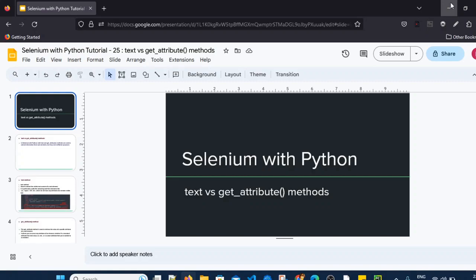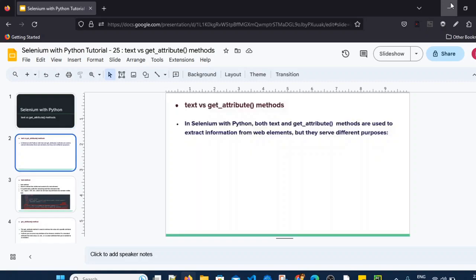Welcome to channel Qtomation. In today's session we will see about text and get attribute methods. So text and get attribute methods in Selenium, both these methods are used to extract information from web elements, but they serve different purpose.